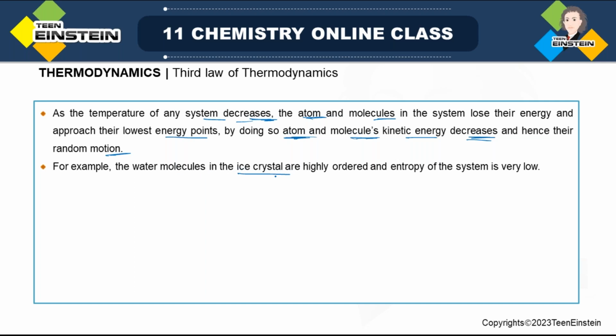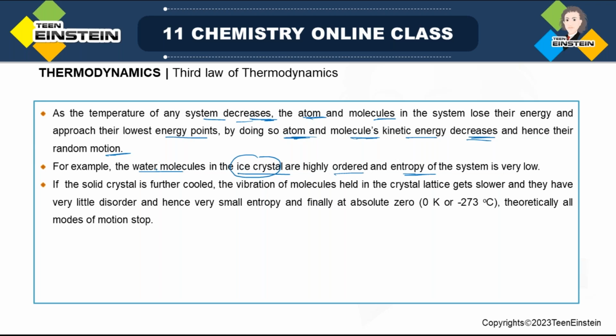Now in an ice crystal there are water molecules, because chemical composition is not changed, and as it is in solid, crystal form, the arrangement of water molecules is in an ordered condition. And as we know, entropy is the measure of randomness. So obviously the entropy of the system is very low compared to liquid water. If you consider ice, it is solid. All the water molecules are ordered, so entropy will be very low.